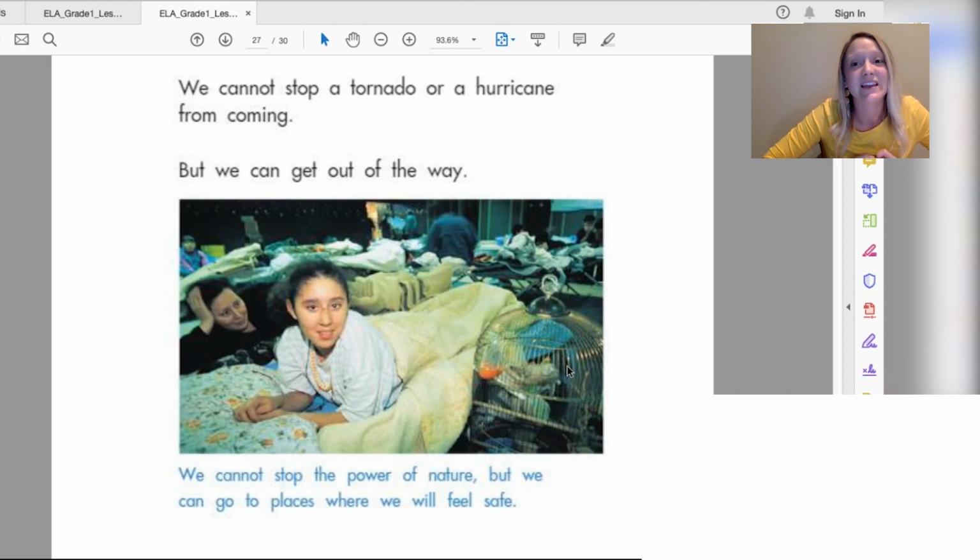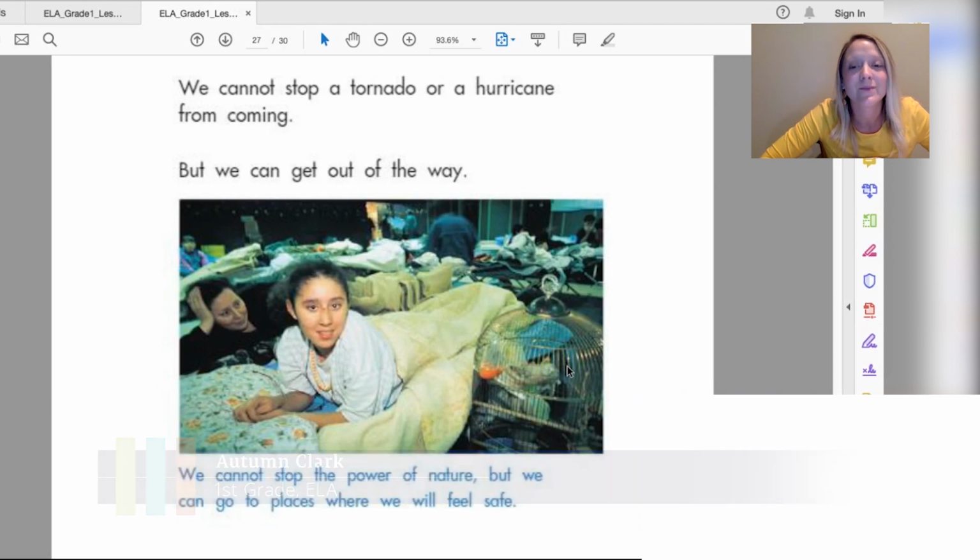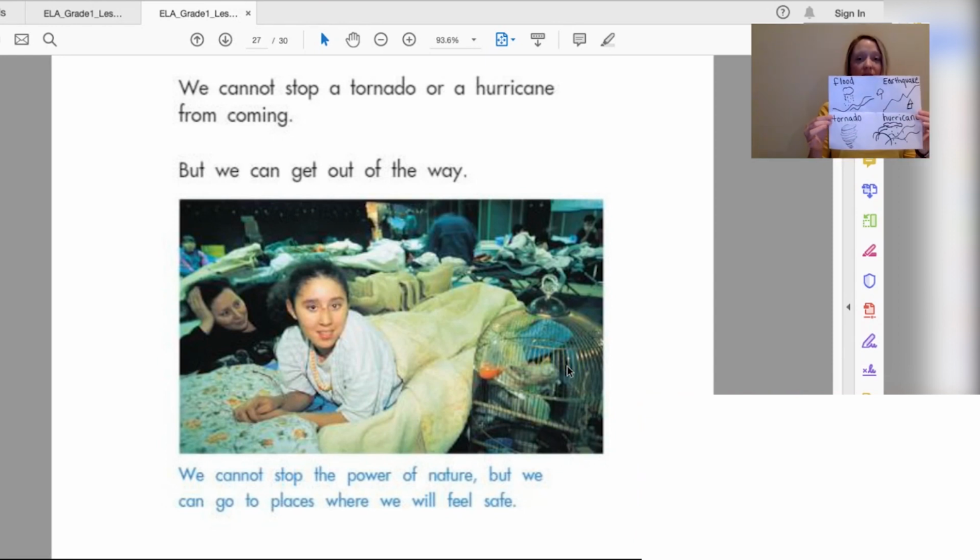Absolutely, that is some great thinking. Now, learning about the causes of these natural disasters can help protect people, right? They can predict the storm and help people get to their safe place and to prepare their houses for what's about to happen, right? Now, boys and girls, I want you to pick one of the natural forces we discussed today, and you're going to do some writing about this natural force. You can pick one. You can pick the flood, the hurricane, or the earthquake. It's your choice. So go ahead and circle your choice on your chart. That way you'll know what you'll be writing about today.